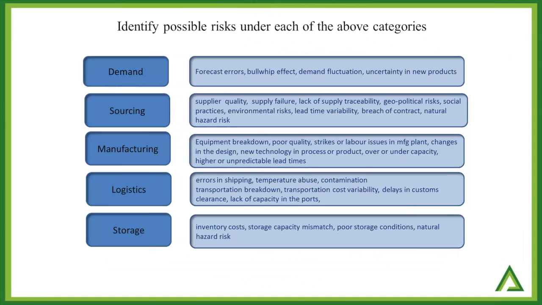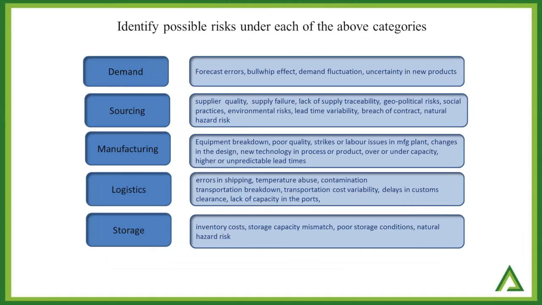There can also be risks related to storage, such as storage capacity mismatch, particularly in high sale seasons and festive seasons. Poor storage conditions, again temperature variations, some hazard, some fire or something in storage. Obviously, also, if it's not a perishable food, there are inventory costs if you keep them and they are not sold, and so on. But again, as I said, these are representative risks.